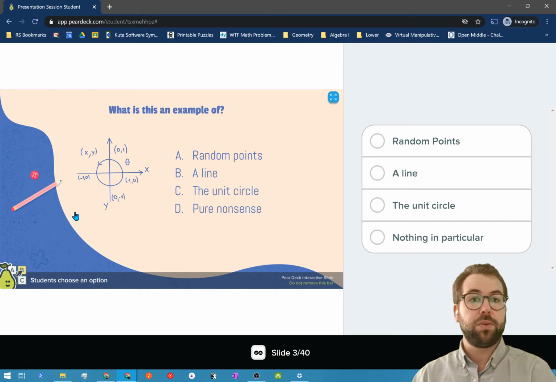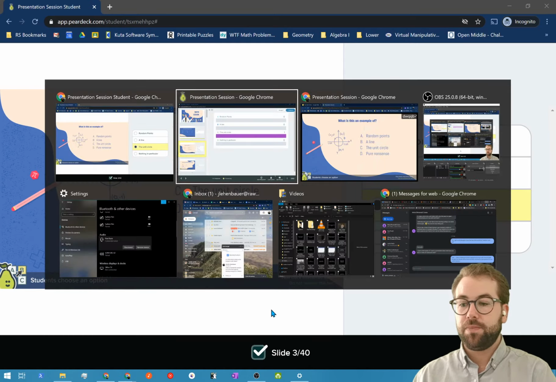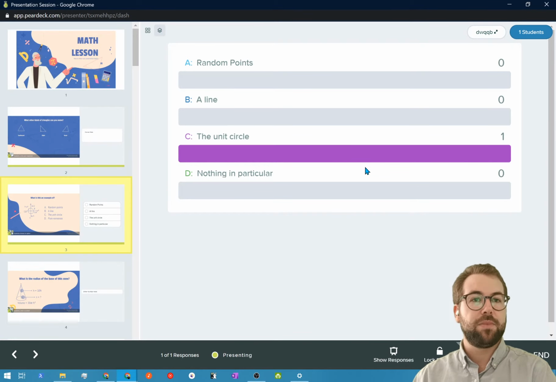And you'll see here is where we inserted our multiple choice question. Notice the responses are what we typed into the dialogue and do not necessarily need to match what we added to the slide. For those of you who want to know, this is the unit circle. So I'll go back here and I can see that my students responded accordingly. If you'd like to, again, in this window, you are viewing the responses.